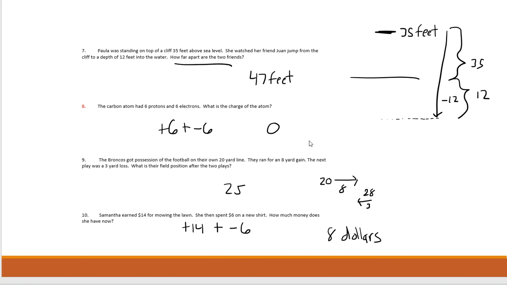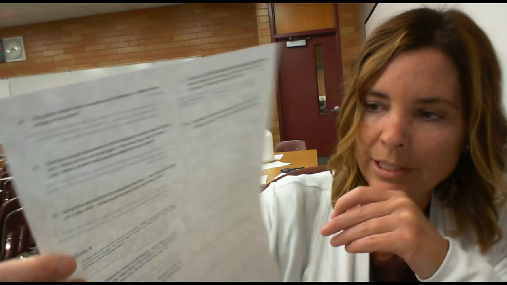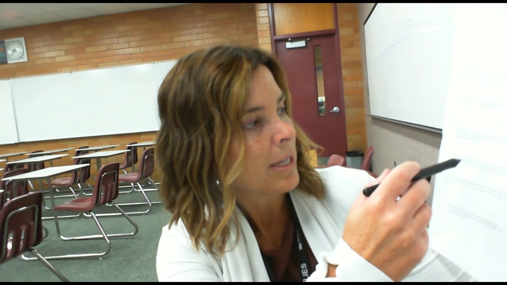Okay, so what I would like you to do now is I would like you to complete activity 4 on this sheet. It's going to start with Chloe has $45 in her bank account. After she went shopping, she looked at her account again and she had negative $12. How much did she spend shopping? Okay, so I want you guys to work on 1, 2, 3, 4, 5, and 6. And then I want you to bring this guided notes packet back to me so I can check it off with you. And then you can move on to your next assignment.